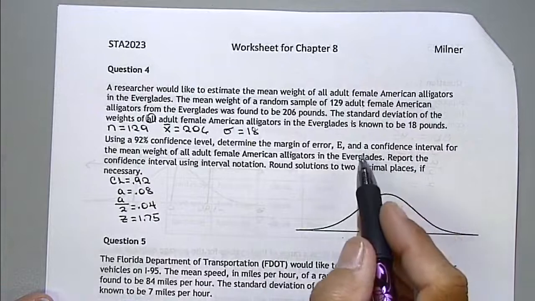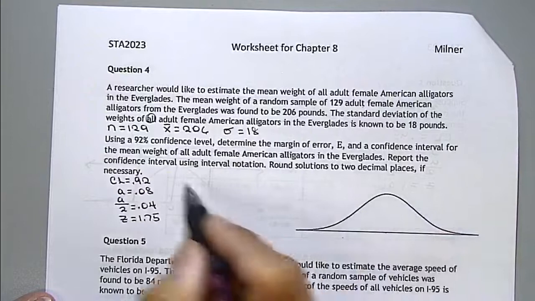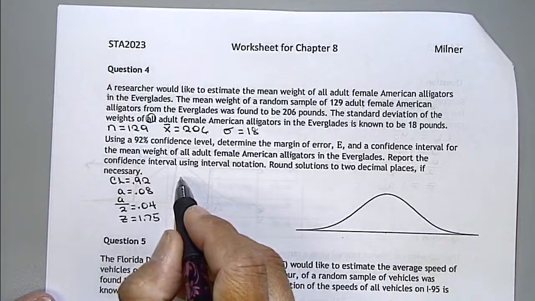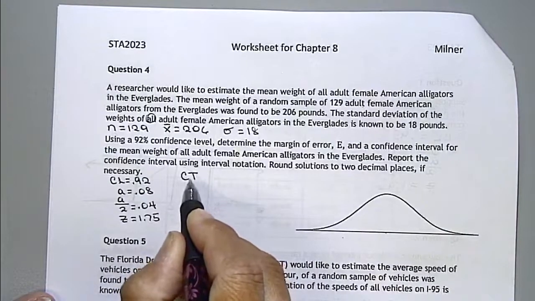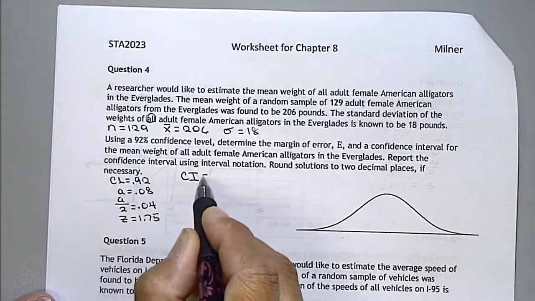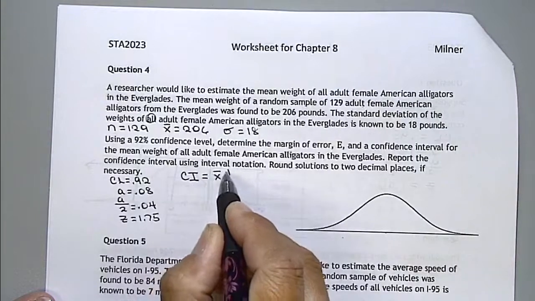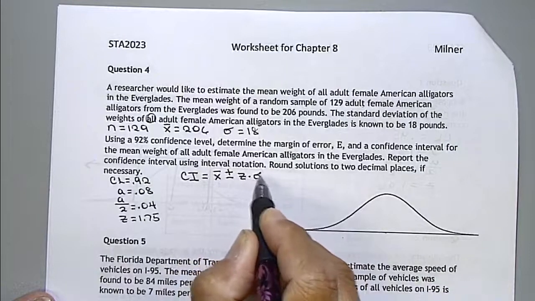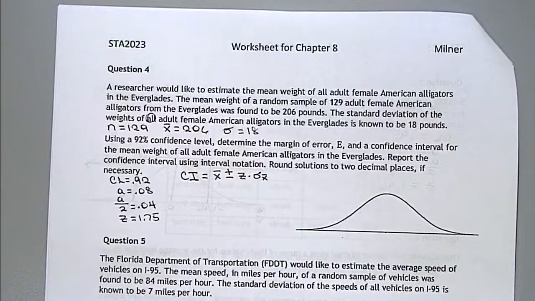Okay, did they give me the margin, determine the margin of error? Okay, so I got to find my margin of error for this thing. And my margin of error is going to be inside this formula. What is the confidence interval? Not CL, but CI, the confidence interval. Well, the confidence interval is equal to the sample mean plus or minus the Z-score times the standard deviation of X bar. Okay, look at that one. So they're not going to let me use the standard deviation that they gave me.